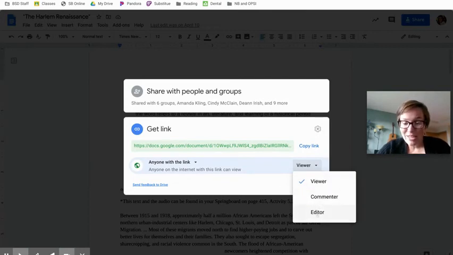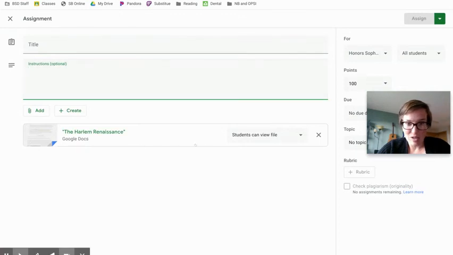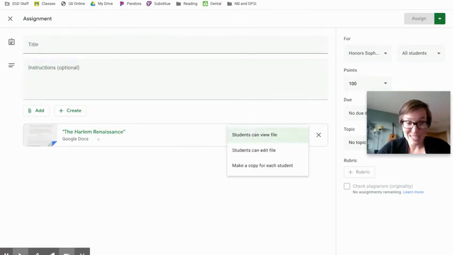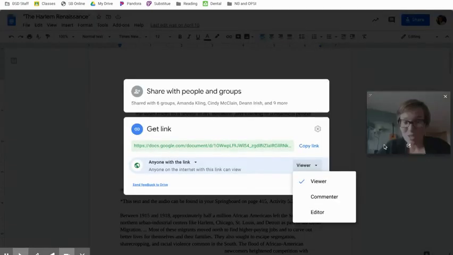So if you're allowing everybody to edit and you're sharing this link with one of your classes, that option is also available on Google Classroom. So as I attach the same document, I can have students edit this file. So that means everybody has access to adding and deleting and rearranging and doing whatever we need to on this document. So that's a little risky for some people and takes some front loading of instruction, sharing with our students what our expectations are around that.